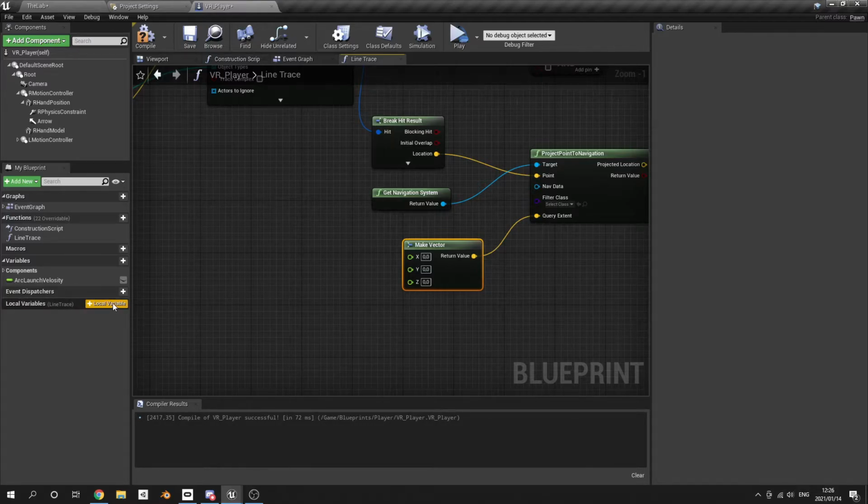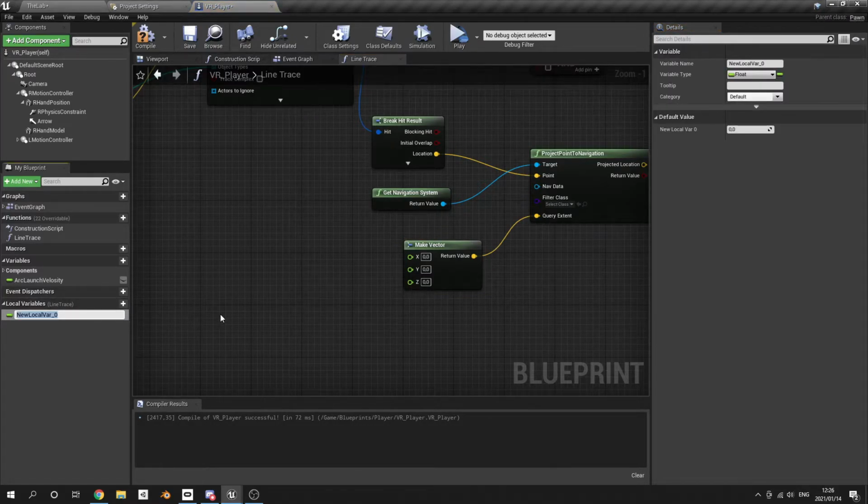So we're going to add a local variable. It's going to be a float, and we're going to say project nav extends.